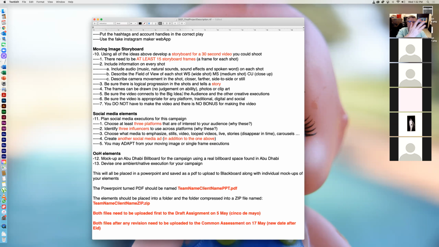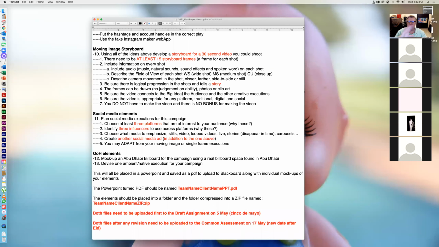Natural sounds, the forest, birds, water running, trains running, whatever it is, sounds from the environment. Sound effects, clangs, creaks, whatever it is. And then if there's any spoken word, whether spoken by the people on camera or as a voiceover, those words. So that's quite a bit of information that goes in there.